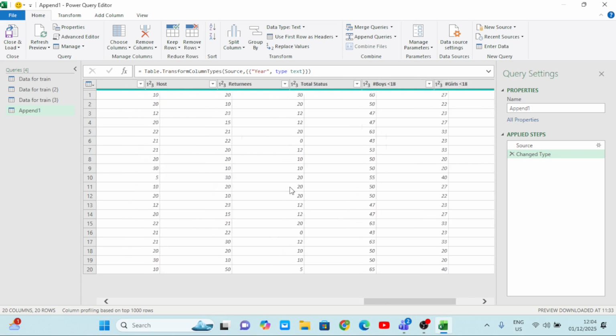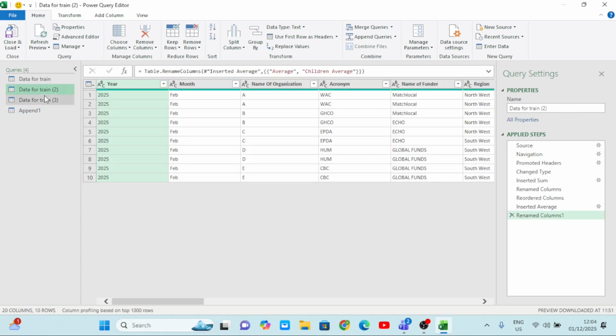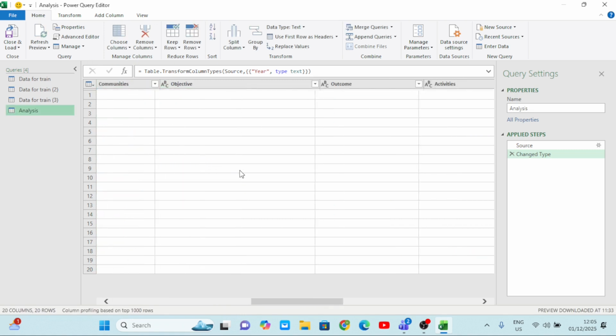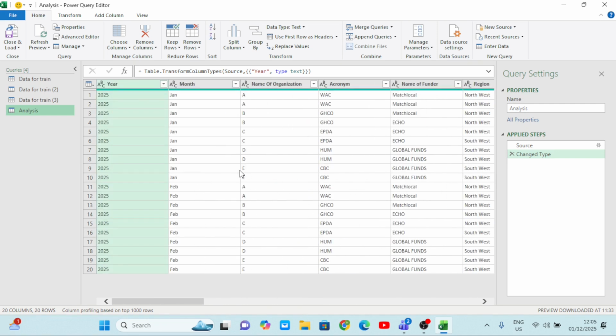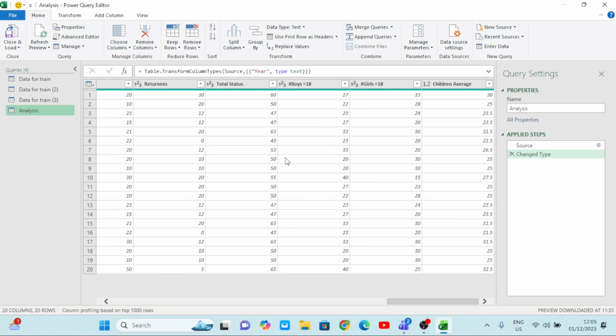Now I'm going now to check my data. You see that these two data have been merged as one. And then I can double click this one and I can name it any name that I want. I can say analysis. So this is what Scofie does every day to bring the data that it shows to you in education cluster and other clusters. Okay, so this is consolidation. We have consolidated this data.